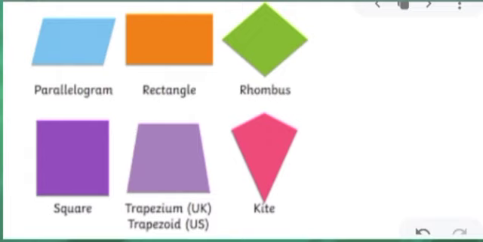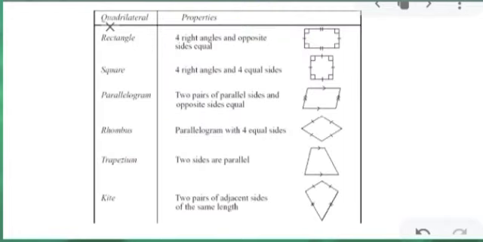So these are the shapes we have learned in this module. I hope that you understood the topic. Let us see some properties to include it. Two pairs of parallel sides and opposite sides are equal. Parallel means like a railway track, it has parallel lines. Two pairs, one pair and two pairs of parallel sides. Opposite sides are equal, like our rectangle, here also the opposite sides are equal.